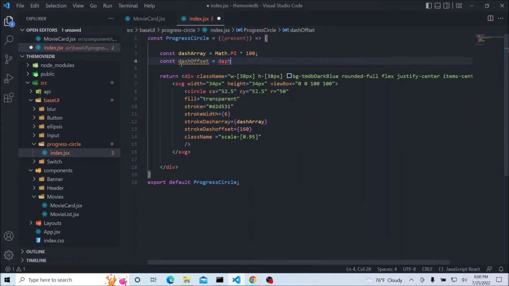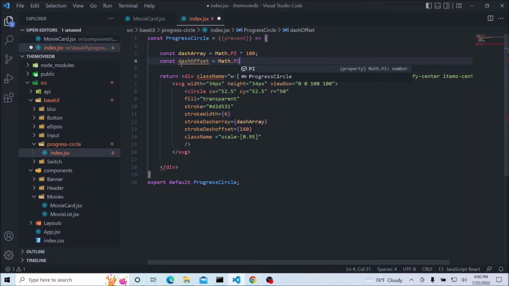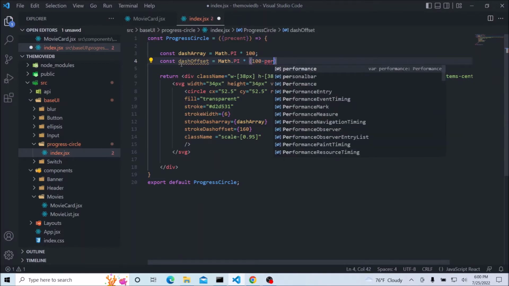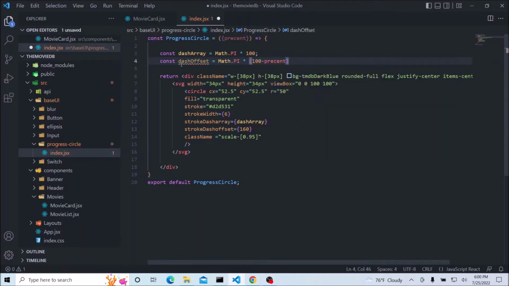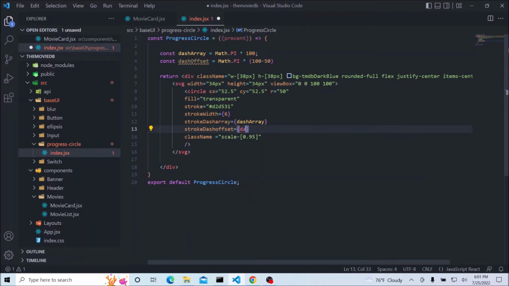I mean, no, I'll just do Math.PI, okay, so into 100 minus the percent that I will receive. So this will give me, let's say for now, some kind of 50%. Okay, then let's just give dash offset here, and let's see.